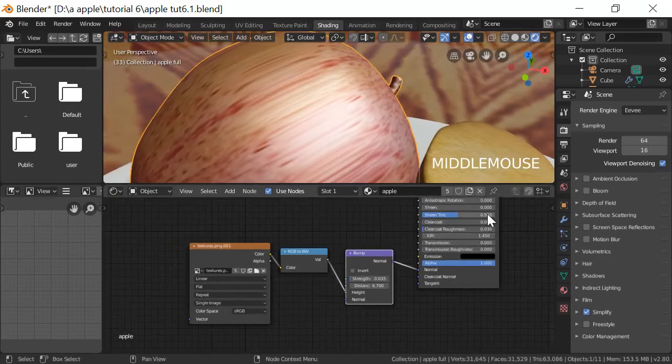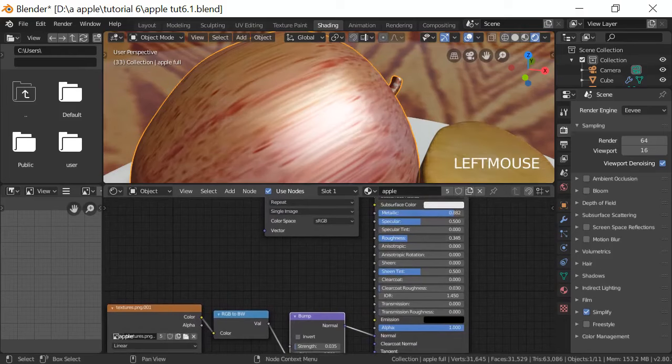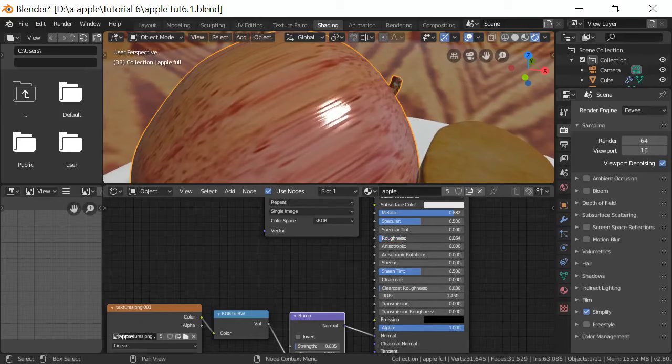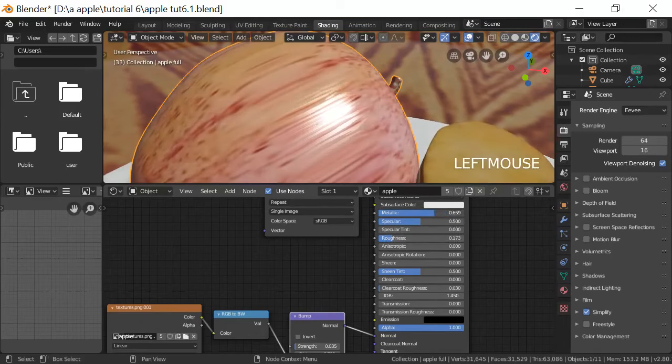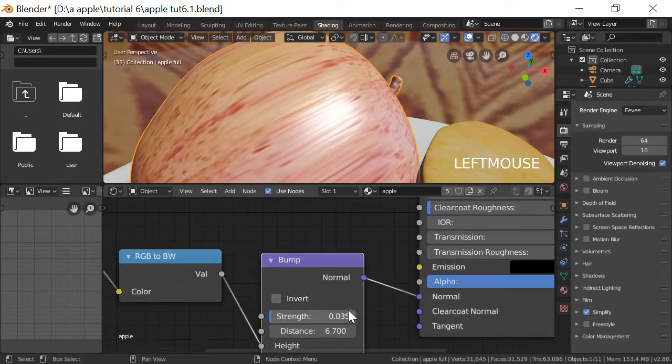I'm going to increase the shininess slightly by taking the roughness down on the apple. Not too much, because if you take it down too much it doesn't look right. Take the metallicness down slightly, which makes it go a little bit brighter. Take the roughness up a little bit, and maybe take the strength down a little bit further, say 0.02.